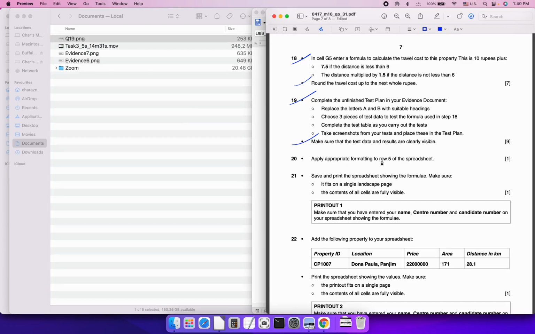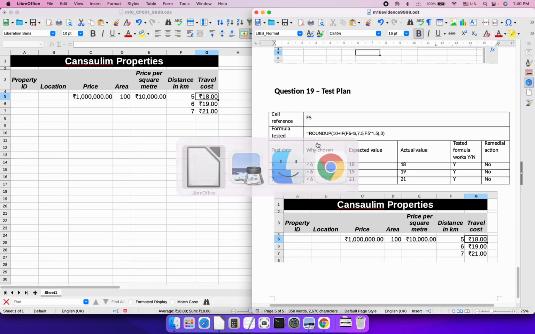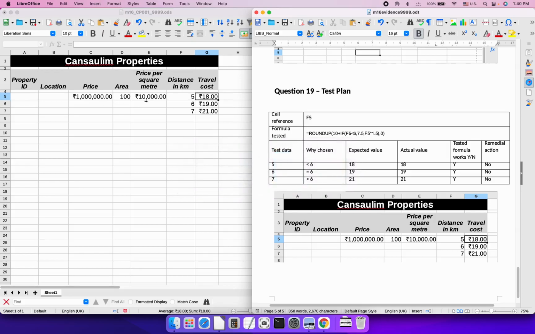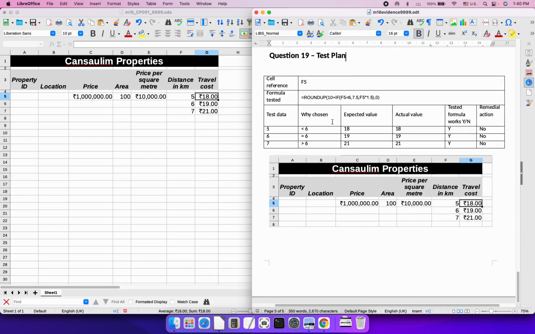20. Apply appropriate formatting to row 5 of the spreadsheet. Okay, so this is row 5. Have we applied it correctly? So it's in 2 decimal places. So let's see, not this.